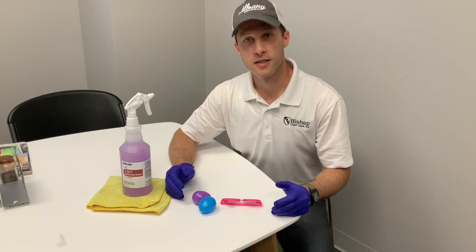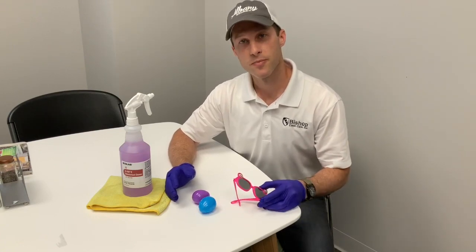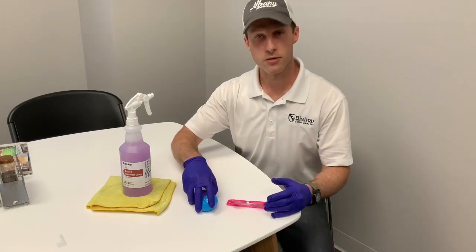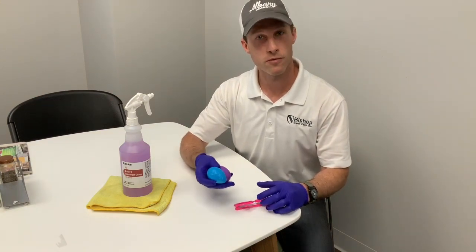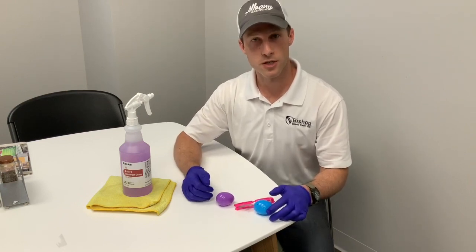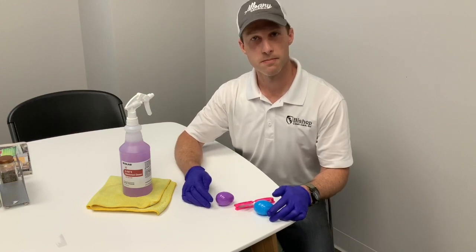And let's not forget, the same label instructions may apply to a child-occupied facility. So if you're running a daycare or even a church that has a nursery, you want to be sure that you're leaving surfaces free of any disinfectant residue that may be harmful to children that might put these items in their mouth and ingest chlorides. So again, read the label instructions, keep your restaurant safe and your child-occupied facilities safe.